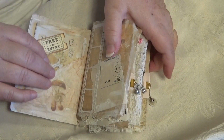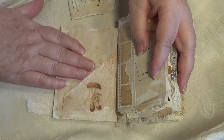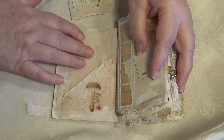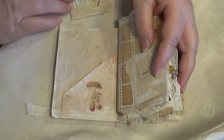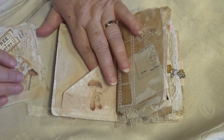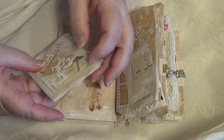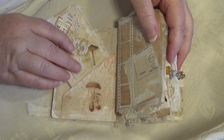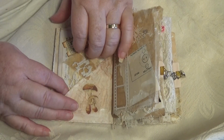Okay, so on the first page we have a pocket. There's nothing on there. I've actually put that in there because the brads are just underneath there, you know. And this is a piece of tracing paper, and I made this little booklet to go in there to write in. You can even write in under the front of it, put little bits and pieces of that, and some mushrooms. There's a few mushrooms about, and maybe I have a few butterflies, I don't know.